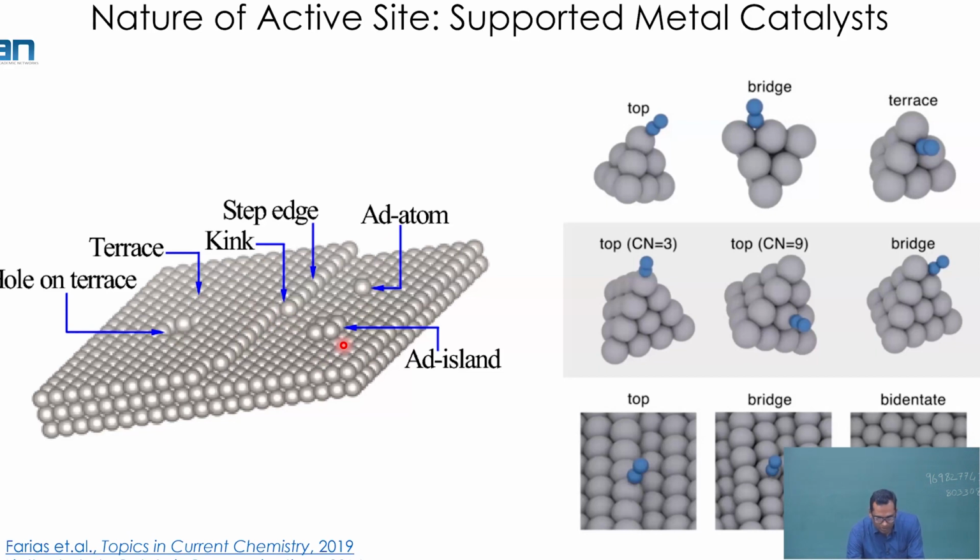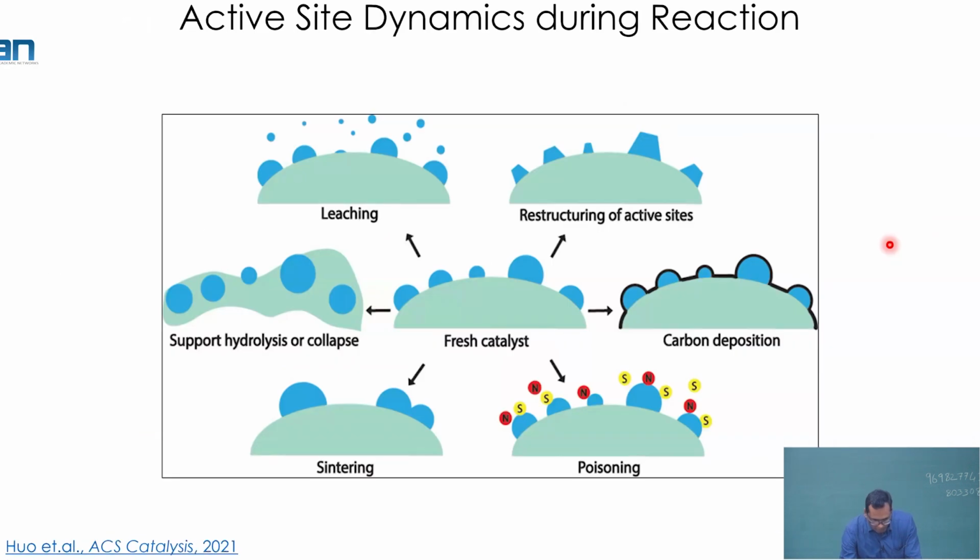So coming back to that length scale problem, I'll start from here again. I hope this is better. So we have different types of active site dynamics or the catalyst dynamics, according to the length scale as well as the duration which it may take or typically takes during a catalysis process. Some of these things, like sintering, as one example we saw in the previous slide.